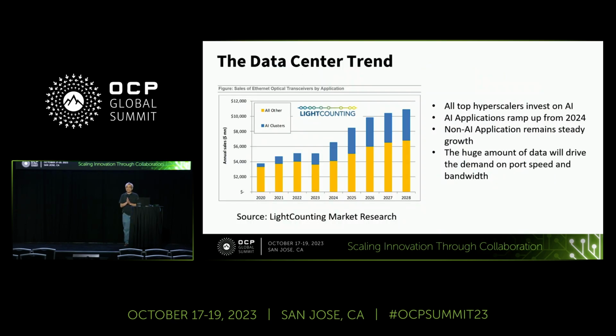All right, so this is kind of the data center trend. Yesterday, in one of the presentations, we talked about how you build a data center today is quite different than how you build it in the old days. And I define old days like 3 years ago or even 5 years ago. Back then, there was a lot of emphasis on port speed, density, data center interconnect, load balancing, disaster recovery, things like that. But now, as some of this trending that we are seeing, the data that we are getting from LightCounting market research, there's quite a bit of the AI element in the equation. So in a second, we're going to share with the audience some of the boxes, some of the solutions that we are building, how we incorporate some of this newer intelligence into the equation.